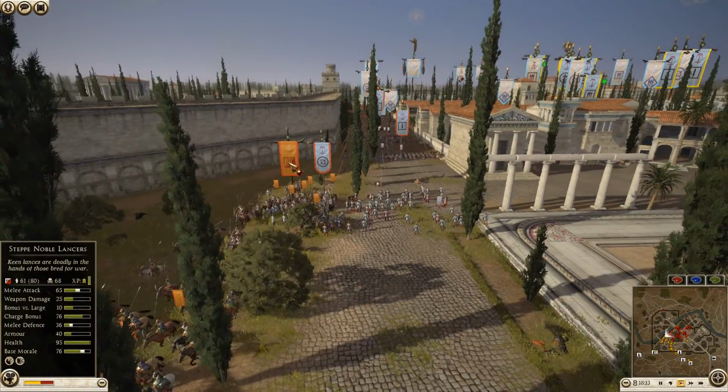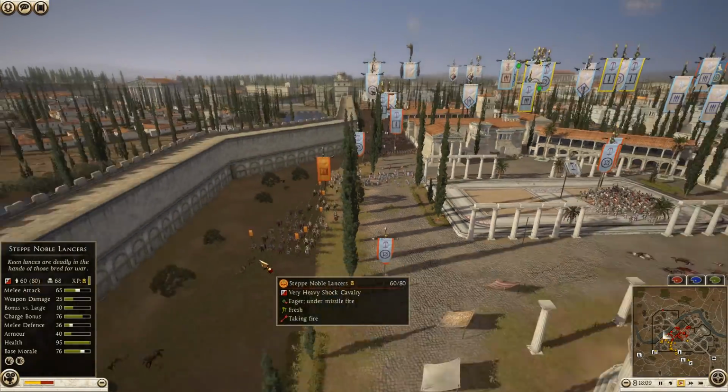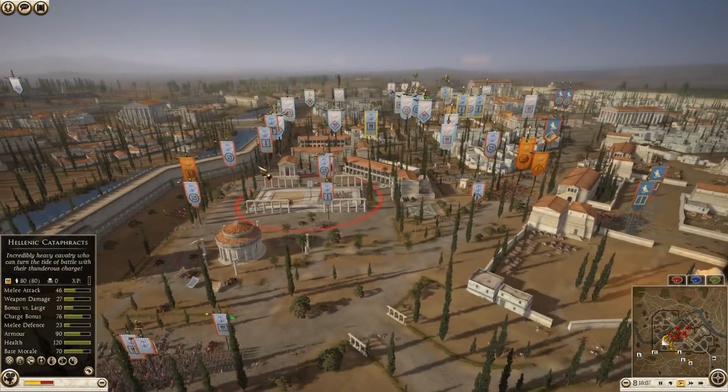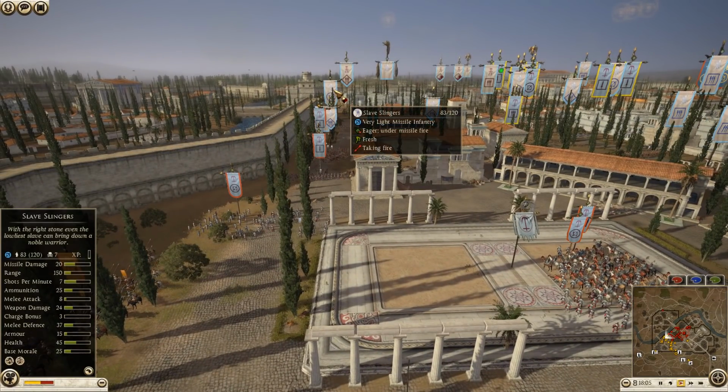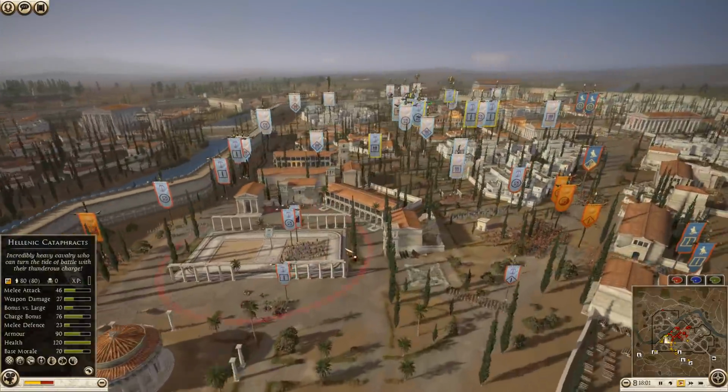Okay, thankfully he's pulling this one unit of Noble Lancers out. They only lost 20 men. They have 68 kills. Okay, hopefully he doesn't leave them too close, though, so they'll continue getting shot. Doesn't look like they're taking enemy losses.